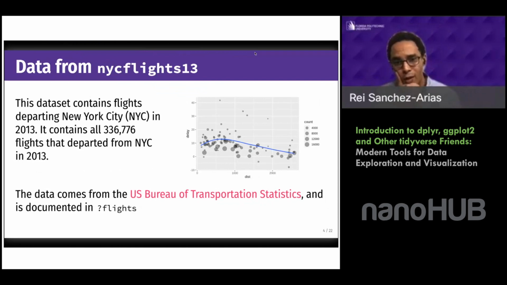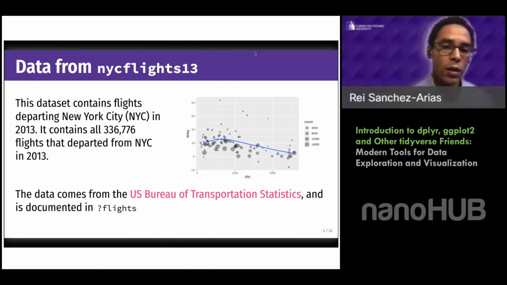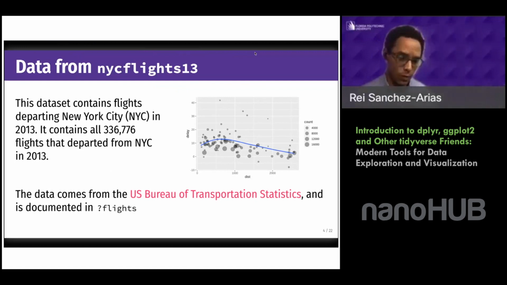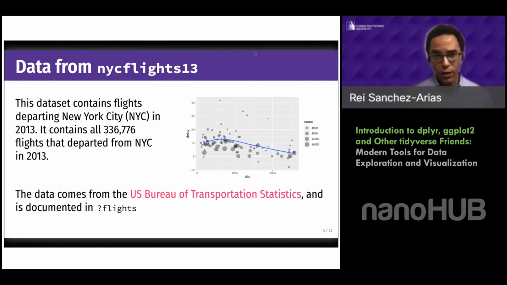So what's in this data set, this nycflights13 that is coming from the nycflights13 package? There's a data frame. You can think about a data frame simply as a spreadsheet. It has rows and columns. And it contains every single flight that left the city of New York in 2013. It has more than 300,000 flights that left from either LaGuardia Airport, Newark, or JFK.